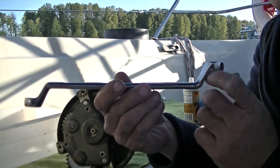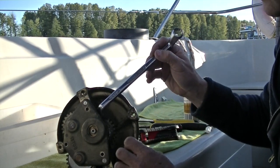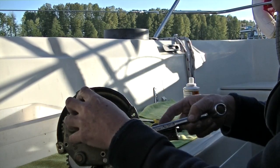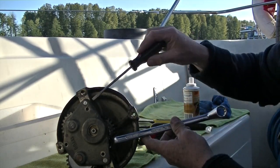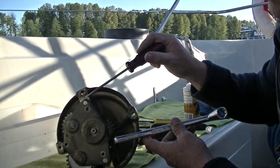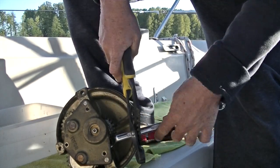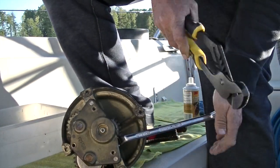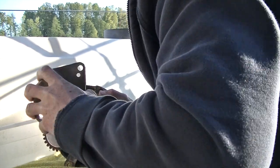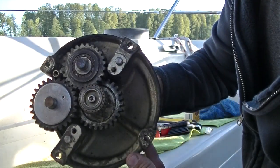Now the reason that I use this tool, you'll see, is I mentioned before I need this angled part of it. And what I need to do is place this in here, and I just gently tap with a hammer just to get this loosened off a little bit and removed from the other piece here. And then I can just, even just with my hand, work this little screwdriver and take the plate off evenly. There we go, that's off. And now you can see even better all those gears.